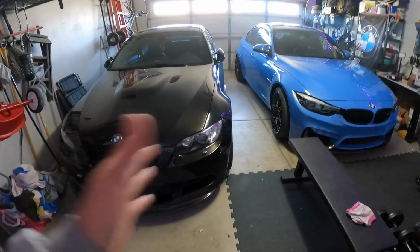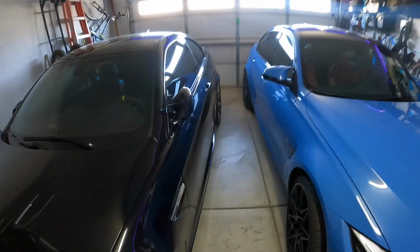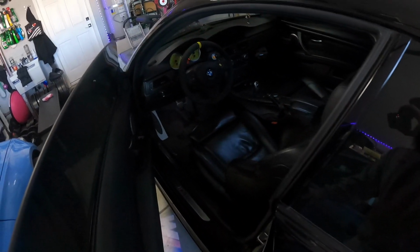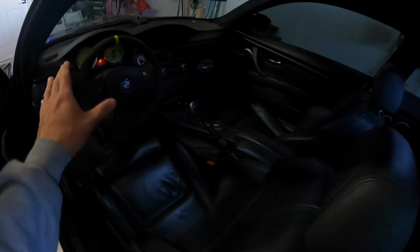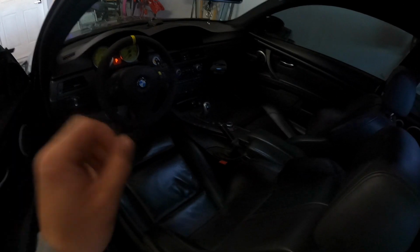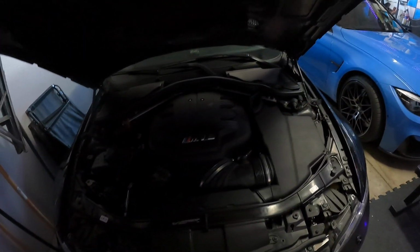Here's Scotty. If you guys like BMWs, you already know that they're money pits. If I had a BMW, it probably wouldn't be any of these ones. It'd probably be a Corolla instead. These cars are fast, lots of technology, handles really well and goes around the corners. But let me tell you this, this right here is a money pit.